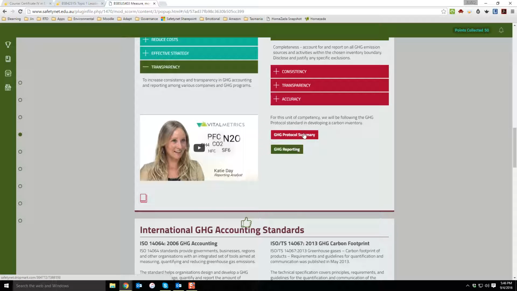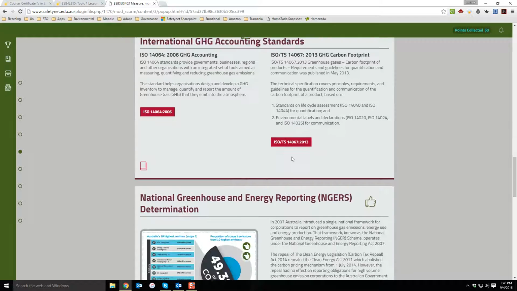Wherever you see buttons, that means there's going to be an additional resource link. So please make sure you click on it and read the additional information. You also have video, so you click on that. Please ensure that your sound is on so that you can hear the video. Once again, some additional links.